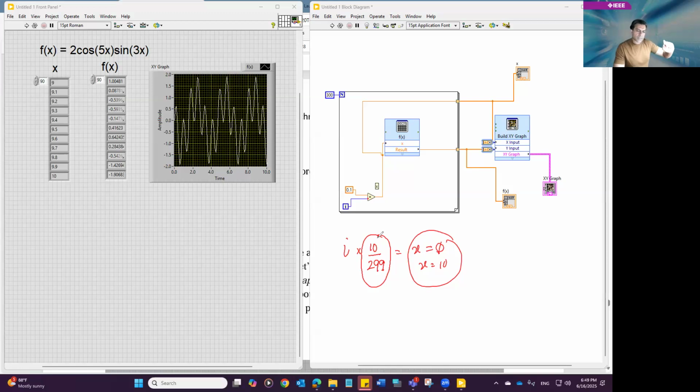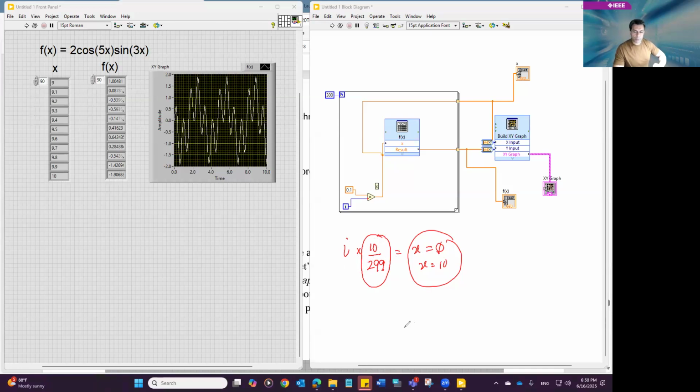So either the step size will be given to you, and based on that you can calculate how many points you want to plot and multiply the iteration by the step size to generate x, or the number of points will be given to you between the two limits. And then all you have to do is multiply the iteration count by the final value of the limit and divide it by the final value of the iteration count.